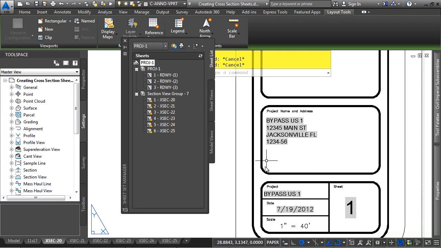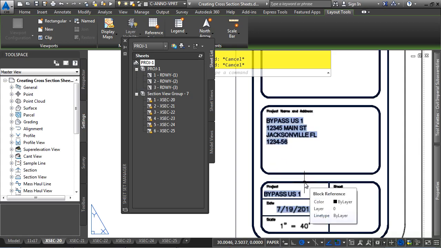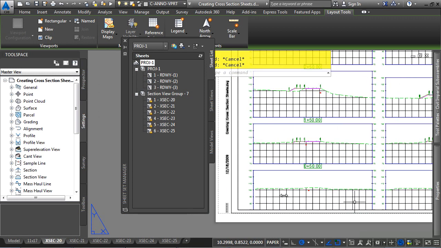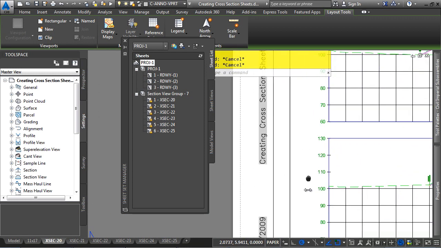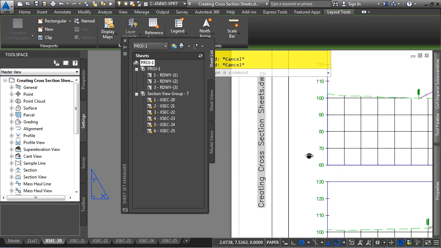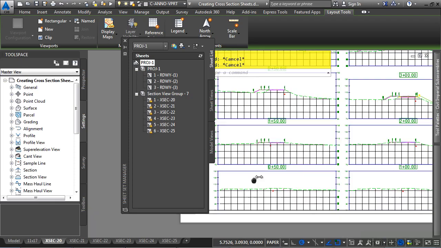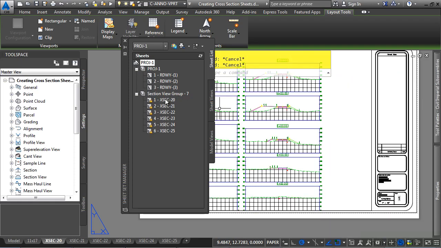If you've ever had to edit every single sheet in a project, you know how time-consuming that can be and how automating this is just saving you a lot of time. If we scroll to the right here, you'll notice that there's some additional things going on here with automation. It's doing the file name, it's doing the date that it's plotted, and so on. This should start at sheet number 20, but it's starting at sheet number 1 because of when we created it, we forgot to tell it which number we wanted to start it at.